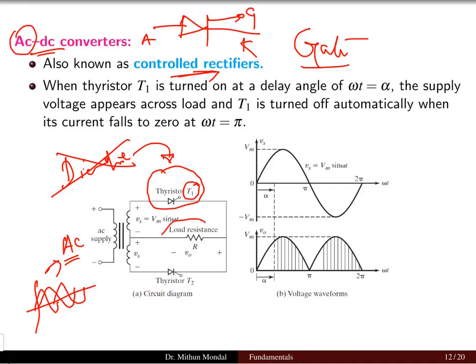The output whatever you are getting here will be the DC. The only difference from what we have discussed before, the AC to DC converter which is not controlled, is that here we have a controlled operation using the gate signal. So the input whatever we are giving, here the example is taken as single phase, is being converted to the DC supply, but with a proper controlling of alpha, which is the timing instant, and this alpha is basically controlled with the help of the gate signal. So we will be getting the output with a controlled operation.